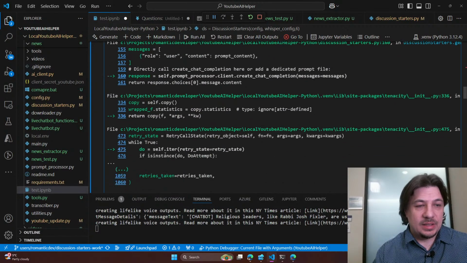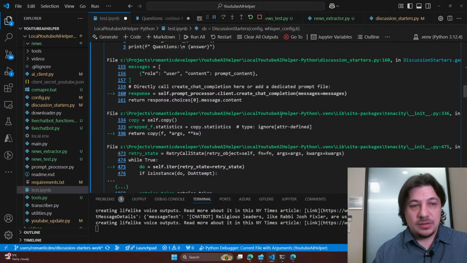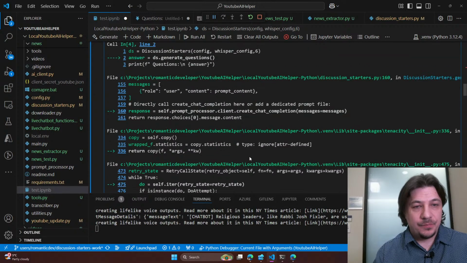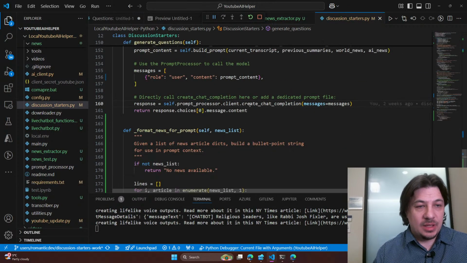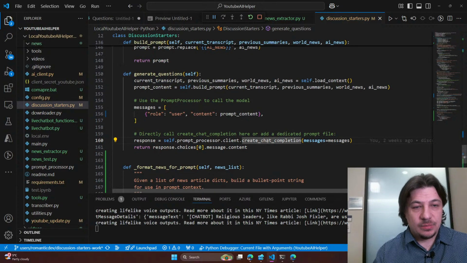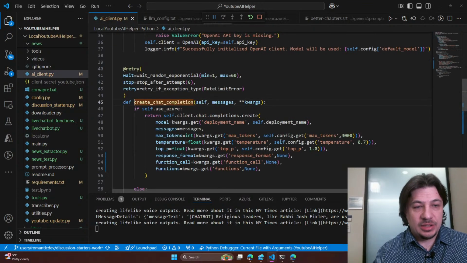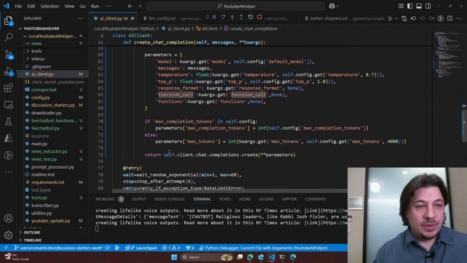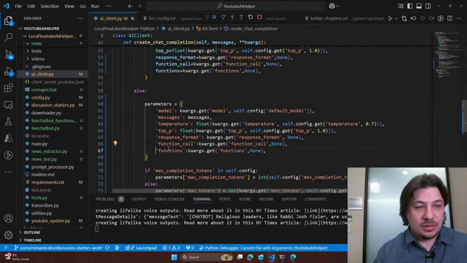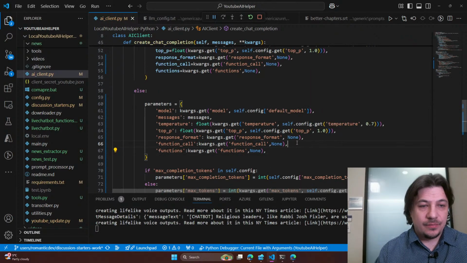Ah, I understand. Looks like I understand. So we did some changes recently. And in the changes, we ask our create chat completion here. And now we build the model so that we have function call and functions.